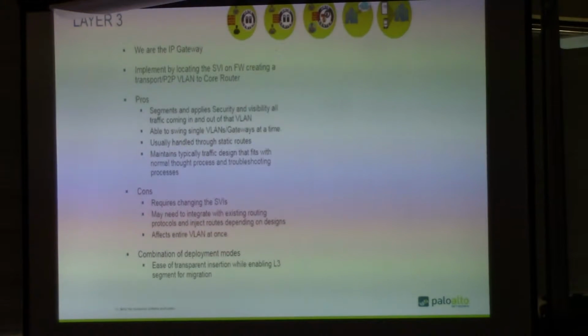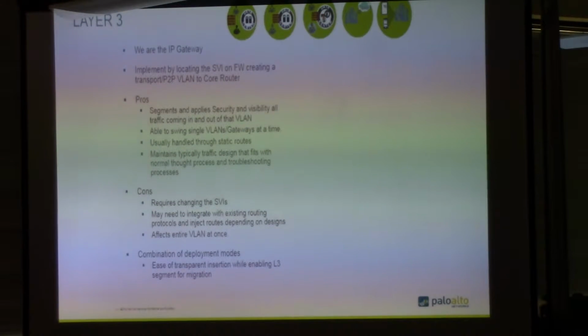Some of the downsides. The other pro, if you are going to do this, versus some of the other processes, is that this actually keeps your natural routing troubleshooting process. When people think of traffic, they think of it going from this router to this router to this router. So if something happens in between, they say, okay, where is my next hop? And they can see what that next hop is in the traditional traffic flow. So that's one of the pros to this if you actually are going to do it.